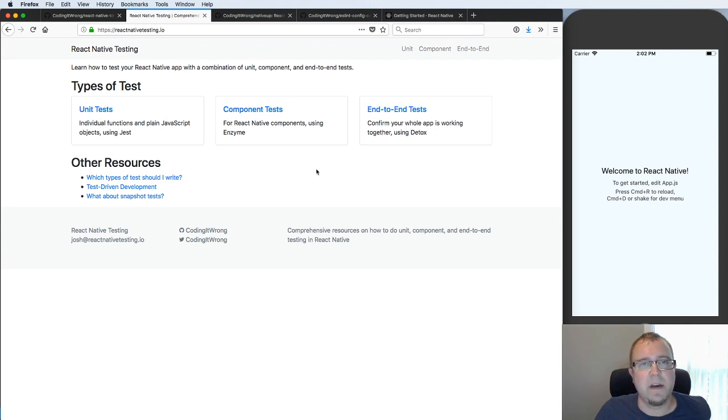We're going to set up, we're going to work with Jest, the built-in testing tool for new React Native apps. We're going to work with Enzyme, which is a great tool for testing components, and Detox, a tool for end-to-end testing. We're going to get them all working in the same app so that we're all set to go together, so you can run the code locally if you want, or use these tools in your own apps.